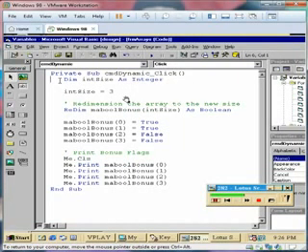Dynamic arrays you can actually create at runtime. Here I have declared an int size as an integer and just assigned it to 3. Now this is a hard-coded example, but this might be that you pass this in or you get this from a user. How many elements do you want to set up?